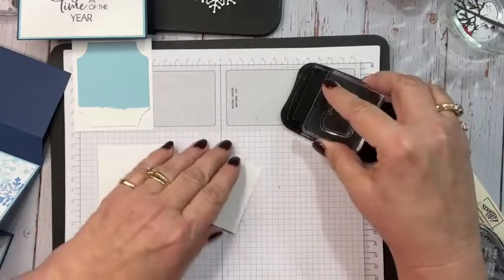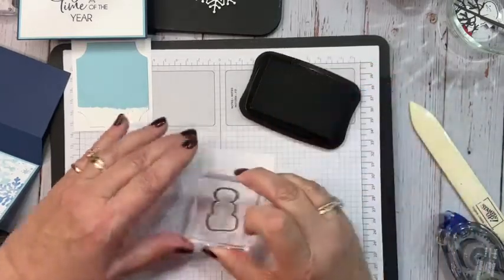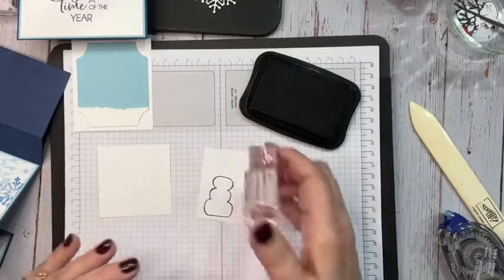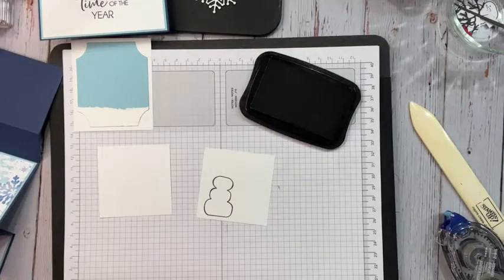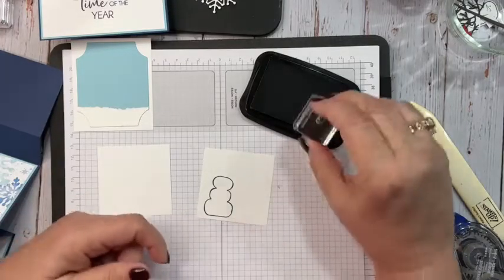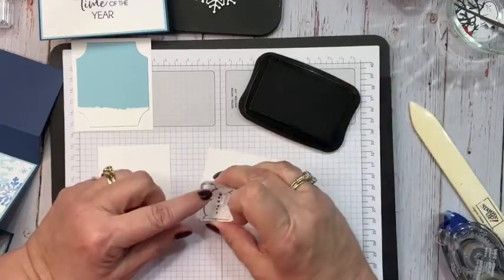So the photopolymer stamps are the ones that allow you to see through. I can tell you they're clear, but we get that mixed up with the other kind of clear that isn't clear. It's a tricky thing, but the way they have their names of their stamps, it makes it kind of hard. So I have 3 buttons and I'm going to do 3 buttons.